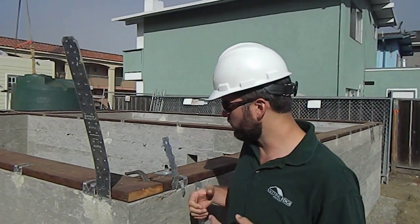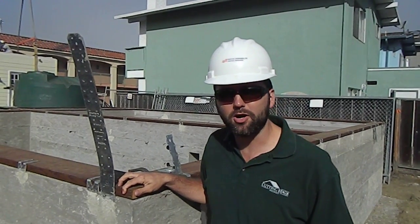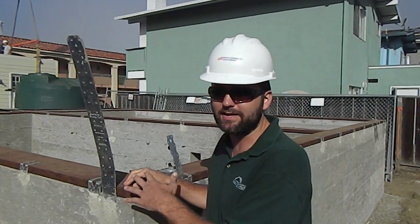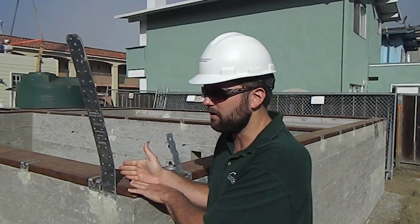So we're going to take a quick look at the structural attachments. This is almost all Simpson hardware. To start off with, you have your mud sill — this is what touches the modular home all the way around. It's connected with MASA straps. There are some anchor bolts on here, but we primarily try to use MASA straps because they lay flat over the mud sill and allow us to set the modular home right down on top of it.